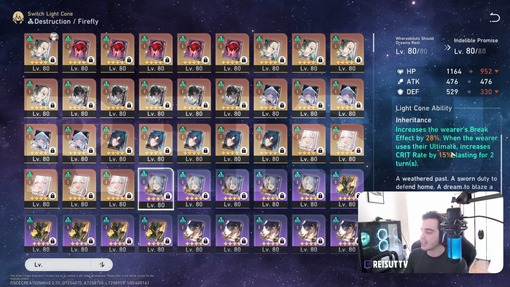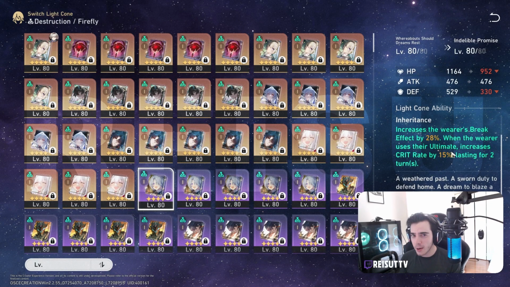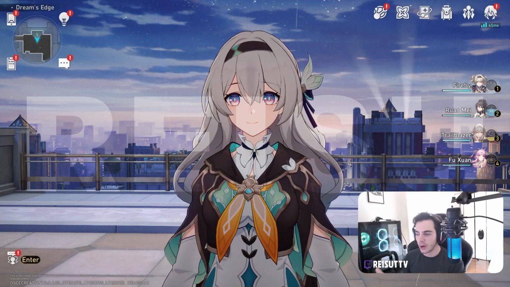You need the break effect, and of course, if this is S5, you're going to be getting a lot more break effect out of this. So if you don't end up pulling her light cone and you do have Indelible Promise, you might be okay, especially if it's S5. But that's definitely something to keep in mind if you're going to be going for Firefly.